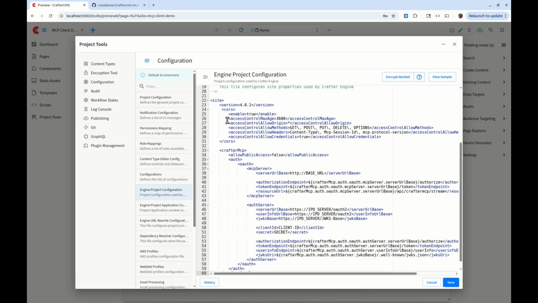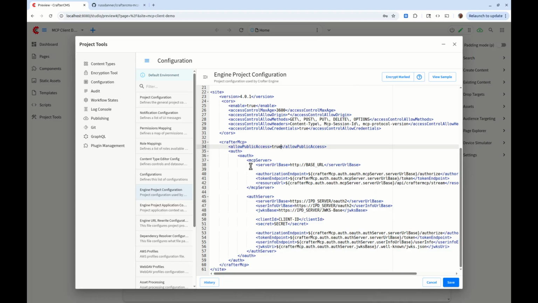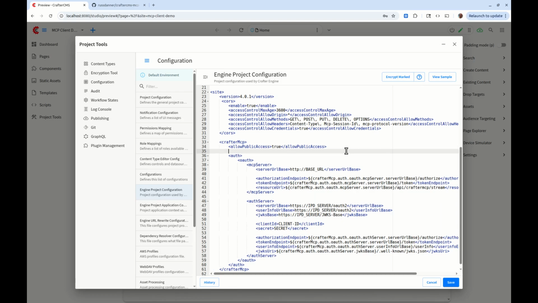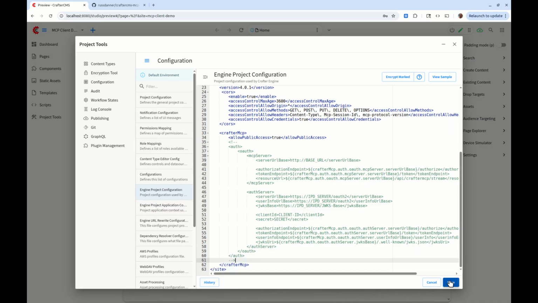You can see that we have some default configuration for cores, and then there's an allow public access. For the purpose of this video, just like the last MCP server, we're going to go ahead and set this to true. And this means that all of our tools are public. There's another option that you can set up, which is authorized access, focused around a JWT token. The example here is Cognito. We're just going to comment that out because we don't need it. All right, so now the configuration here looks a lot more simple. So I'm going to go ahead and click Save on that.